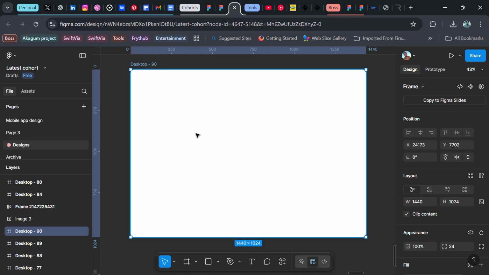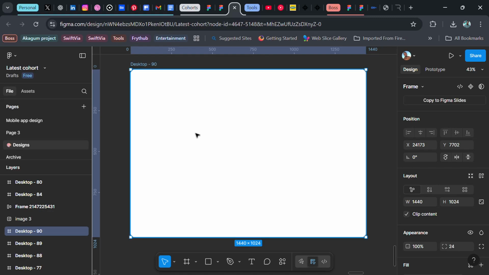And wherever you want to write something that is more important than all other body text, you can use 18 pixels. So body text is just 3. Header text depends on how many you need. And subtext is also 3. We have the small subtext, the medium subtext, and the big subtext, where the medium subtext is 14, the small subtext is 12, and the big subtext is 16, depending on the main text. So the bigger your main text, the bigger the subtext. So if your main text is like 24, your subtext can be like 16. If your header text is like 20, your subtext can be like 14.